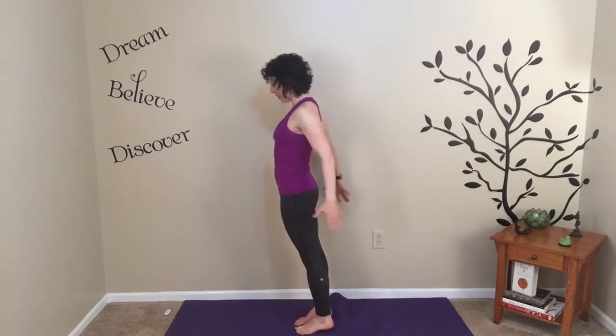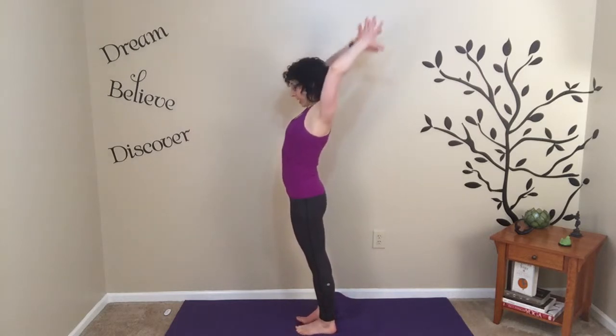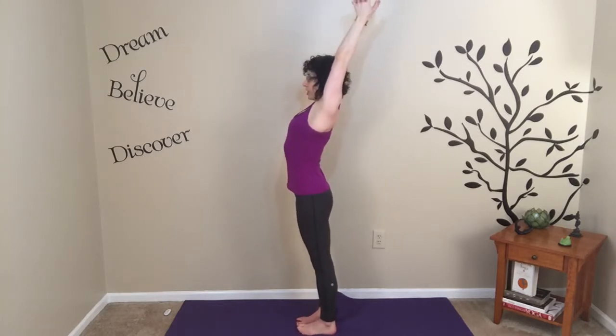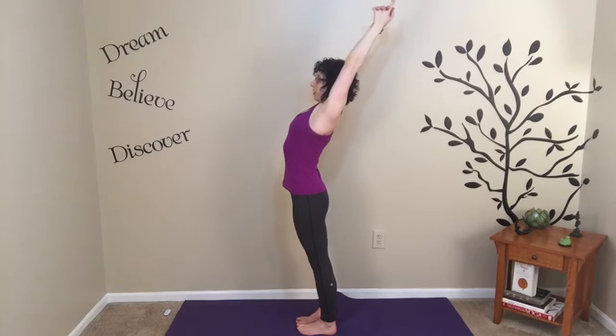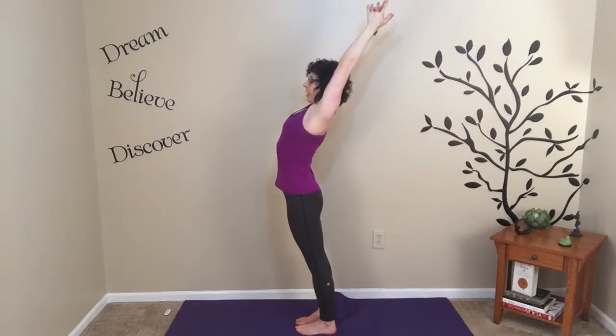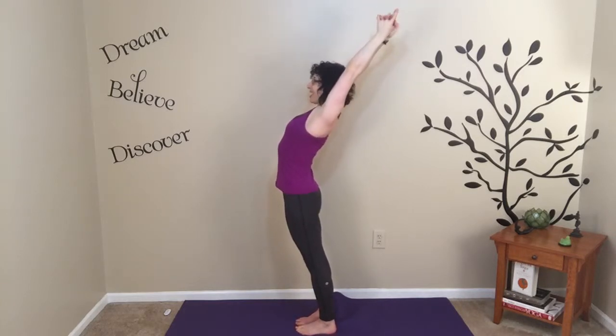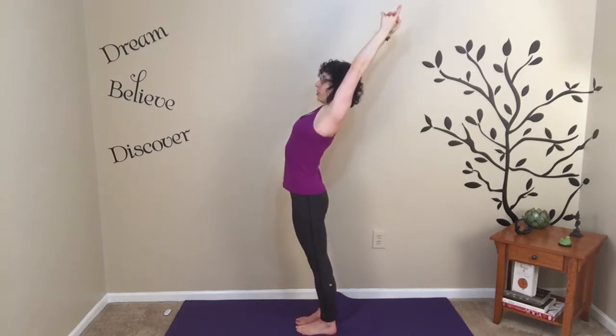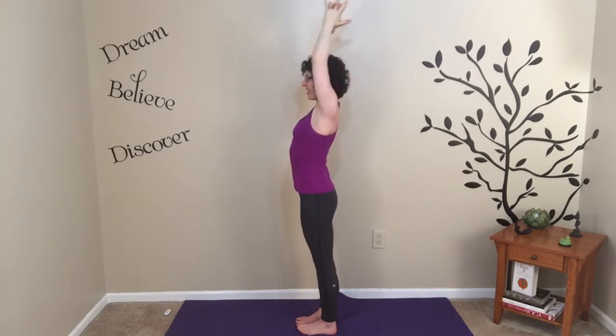So center lines, legs parallel, reach the arms up. You choose if you want to have the hands connected or not, but lengthen, root across the feet. So lightness in the ankles, the knees, the hips. A lift and lengthen the spine. Breathe and just notice which side feels more available to the back bend, available to the strength. Okay, for me it's the side I just worked. Okay, inhale, coming back up to center and release.